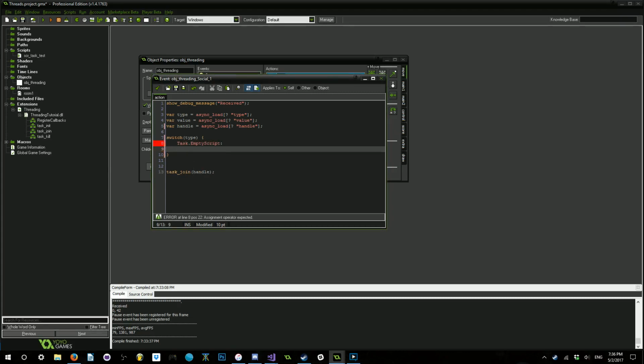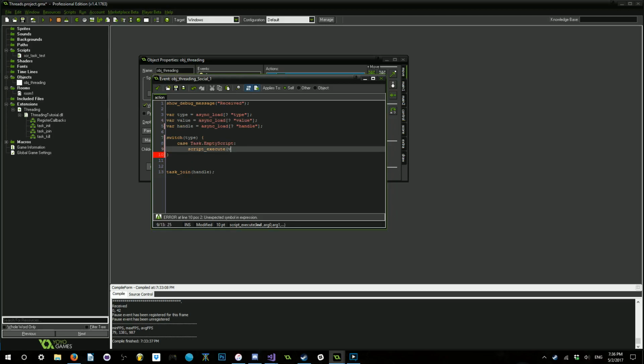And in here, we're going to say, if we receive this type, oh, I forgot to put case. That's probably useful. In here, we're going to say script execute. This will allow us to execute the script that we passed in, which is actually going to be held in the value.